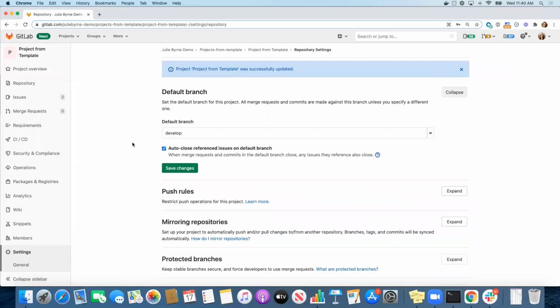Okay, so this is going to make it easier for new teams as they're starting out to give them some structure that has some of the branches and structure that they want. Some of the compliance needs that you want to set up in terms of who can merge to what is automatically going to be set by creating the project from a template.